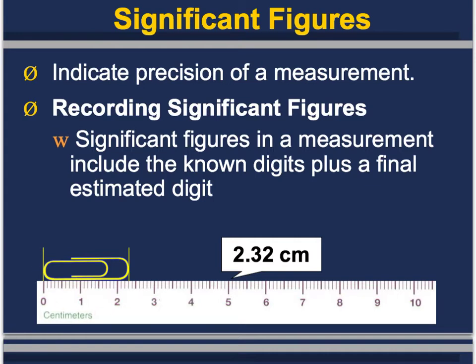So the idea here is I'm looking at this ruler and it's in centimeters, and I definitely have 1, 2 centimeters, and then you can see the tick marks that are here, and it goes out to the third tick mark, but it could be even just a little past that tick mark. So I can see from the ruler here that I've got a 2.3, and now this last digit here, the 2 again, is the estimated digit. So I'm estimating that it's about 2/100ths, along the way there. So that's how we record those.